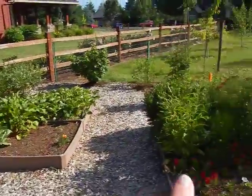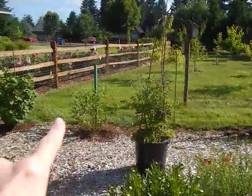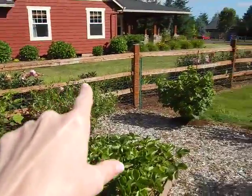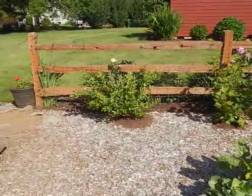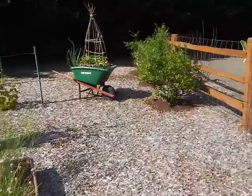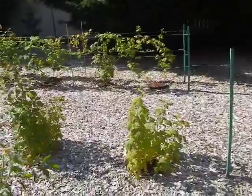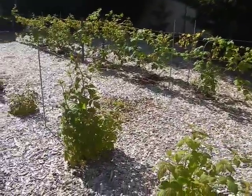So along the fence line, this was a goji berry plant that we just bought. We have, what is that, a gooseberry, and then currants, blueberry, currant, blueberry, and you can see all along this fence line, we're at the very end of the peony season, and so those are all dying out. But that was so cool when we moved in. The peonies are my very, very favorite flower, and I wanted to plant a whole bunch, but that was kind of like phase 2 or phase 3 or phase 4 of what we were doing, and so it was really surprising the first spring that we were here to see that there were like 15 or 17, something like that, peony plants that had already been put in by the previous owners.